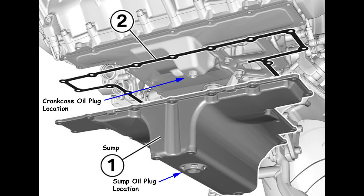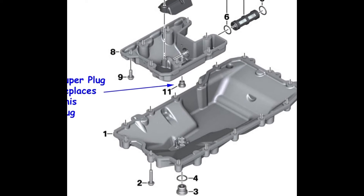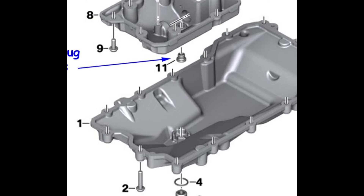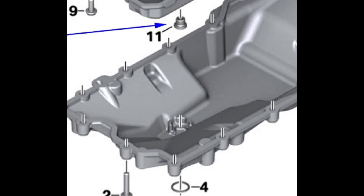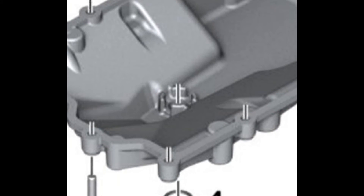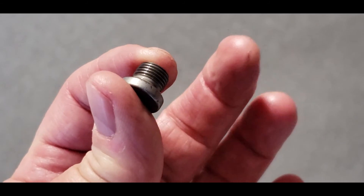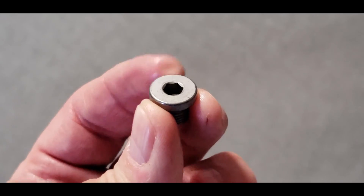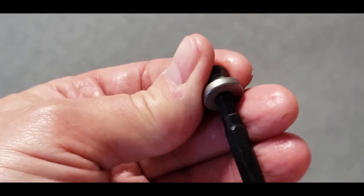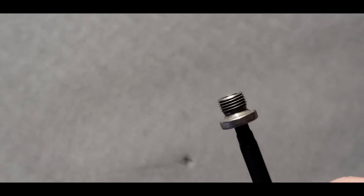I tried to find a picture of it online but couldn't. However, I was able to contact RL Lemke via email and he was kind enough to send me a picture. This depicts the ridge on the inside of the oil pan — that ridge is what can make it so easy to knock the crankcase interior plug off your Allen wrench and lose it inside your oil pan. I want to show you the interior crankcase plug: this is the stock plug and how you'd insert a 5mm extended Allen wrench into it to remove it, and this is how easy it would be to knock it off.